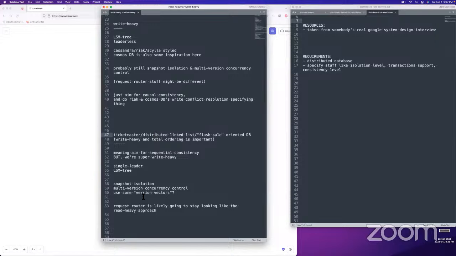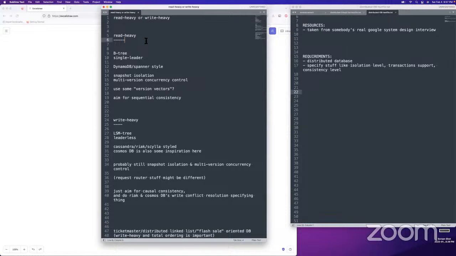I feel like this is why Spanner was created: specifically supporting total order under a super write heavy use case, and requiring total ordering. It's kind of a use case of its own. And so that's some approaches for that. Otherwise, there's variations of this. So the first thing I would ask is, hey, is it for a read heavy use case, a write heavy use case, or does it have to be general?